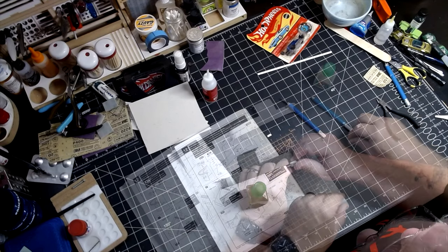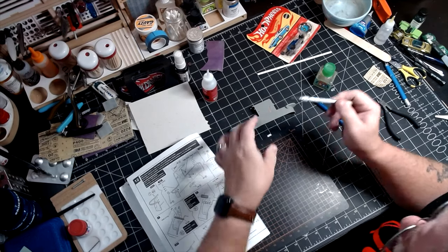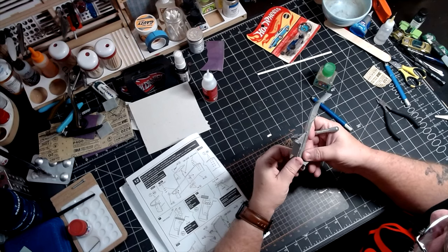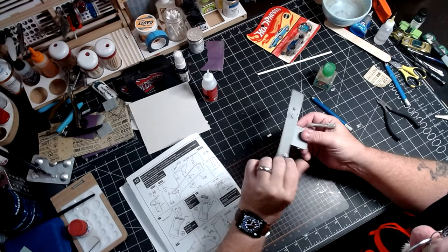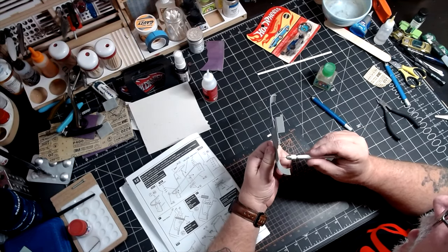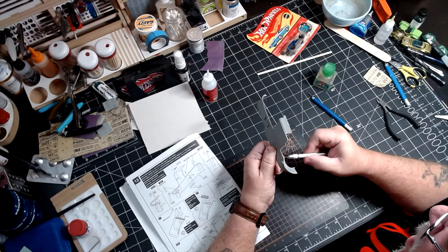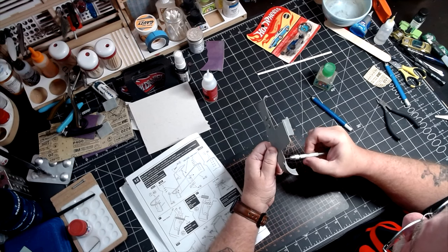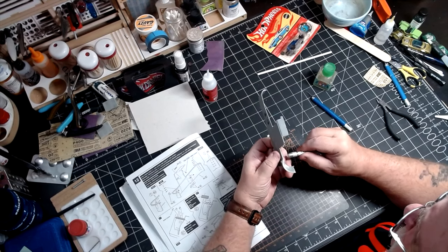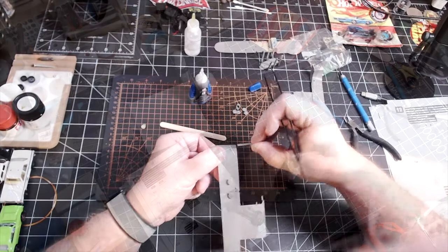Now, there was a really pretty neat feature to this kit. It came with pre-bent wire rungs for ladders to climb the conning tower. What you had to do is take a little pin vise and drill out the holes where these wire rungs would attach. So that's what I'm doing here. I'm going to drill out all the holes. And then they did a whole little ingenious thing. On one of the sprues, they included a little flat template. You put it down against the side of the part, and then the rung would go over it and through the holes.